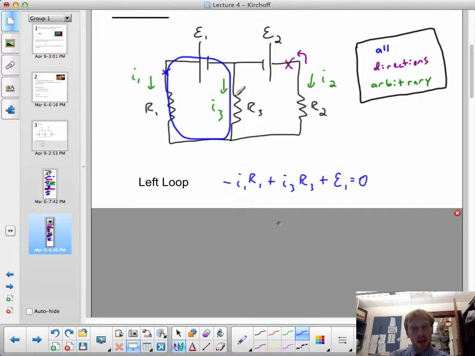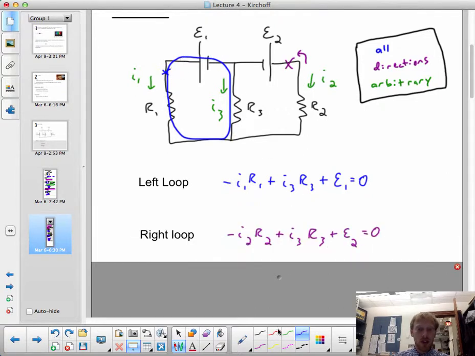Now, when I'm walking through this resistor R3, I'm walking up opposite the current that I've chosen to call I3 in that direction. And so I'm gaining voltage. If current is really flowing downward, then walking upward through the resistor gives a gain in voltage. Okay, so that, and then plus epsilon 1, the EMF of the first battery, gives me back to where I started, and so that voltage change plus that voltage change plus that voltage change must be equal to 0, because there's no voltage difference when I walk a whole loop and arrive at the same place where I started.